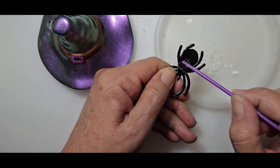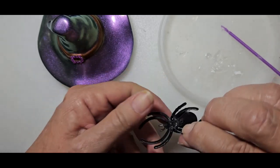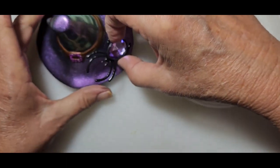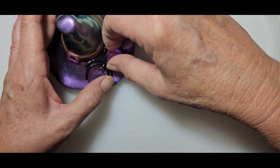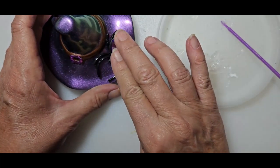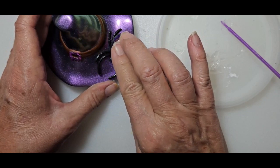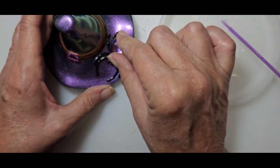So, here we go, spider. Might ooze out some. Let me flatten that down. We're going to put the spider. There was a spot where it was pretty flat, right in there. Oh, is that it? Let me move it around. I had to back up. Okay, it's over here. That's where it's supposed to be.